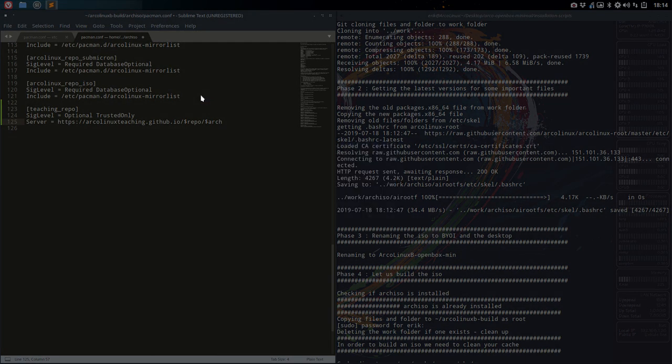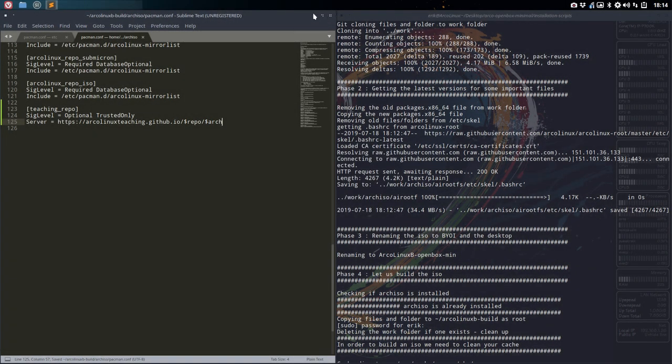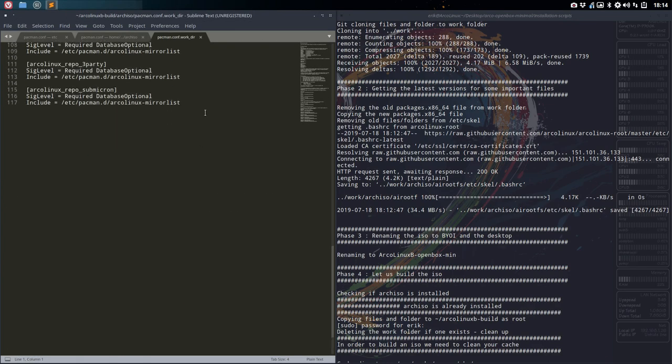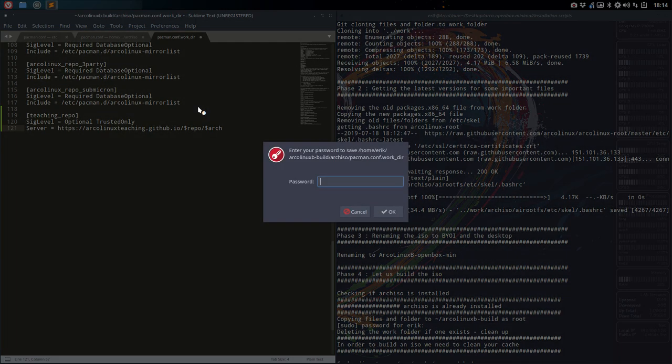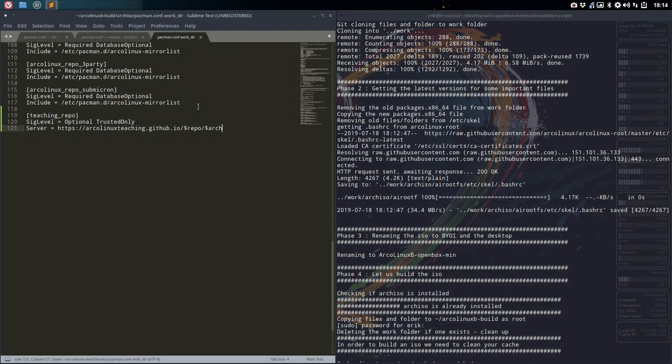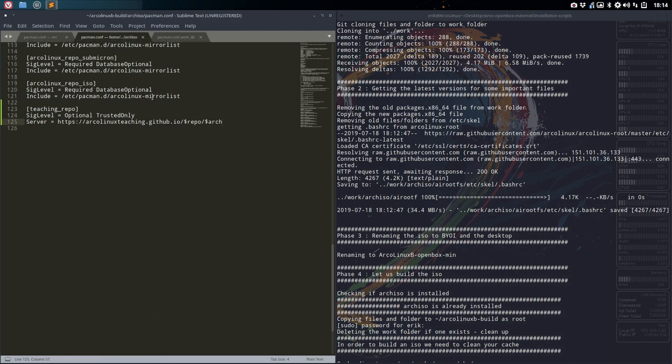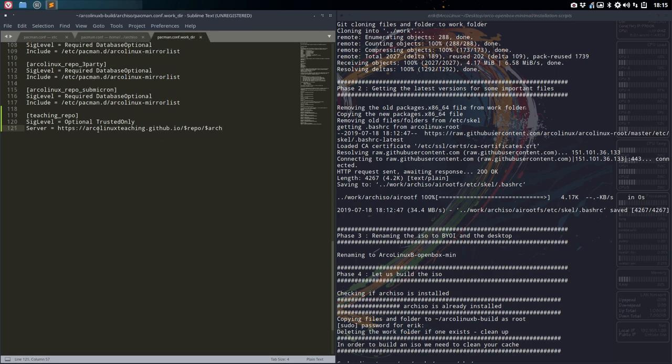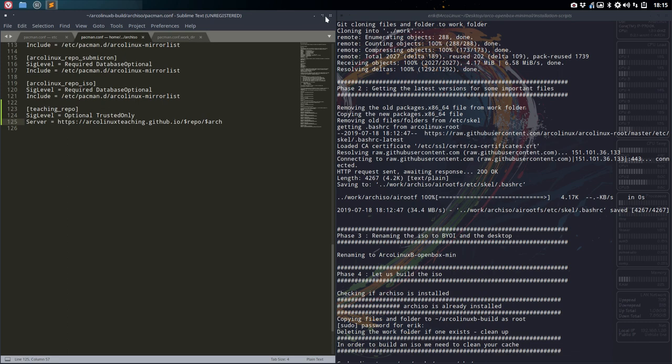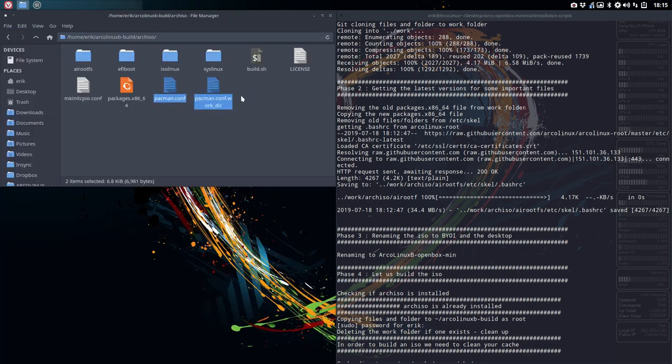That's it. Password, we are sudo here. So we need to tell them, okay, change this. The same for the other one. Like so. There are two guys, one to build and one to put on the ISO. For us, it's different. For you, in this case, it's not different. In the case of building, we want the ArcoLinux repo ISO, that's the GitHub. And in this case, you can have the repos afterwards, right? So that's okay. Two places to add. And these guys will be used for the build.